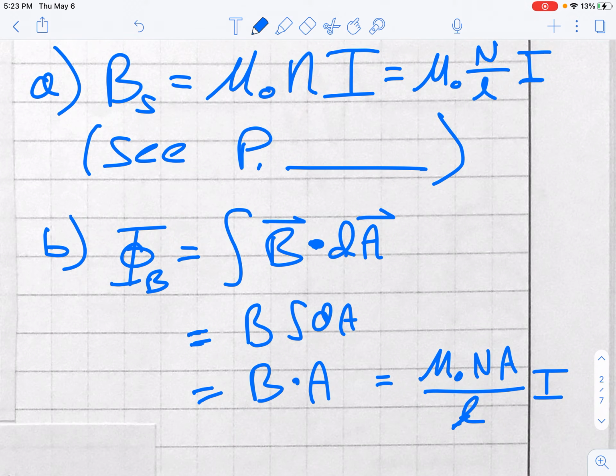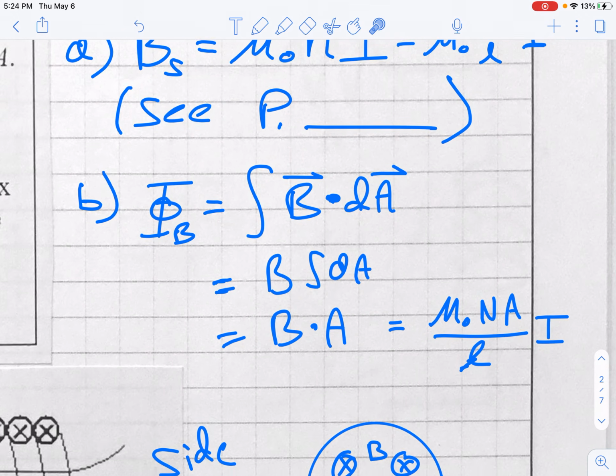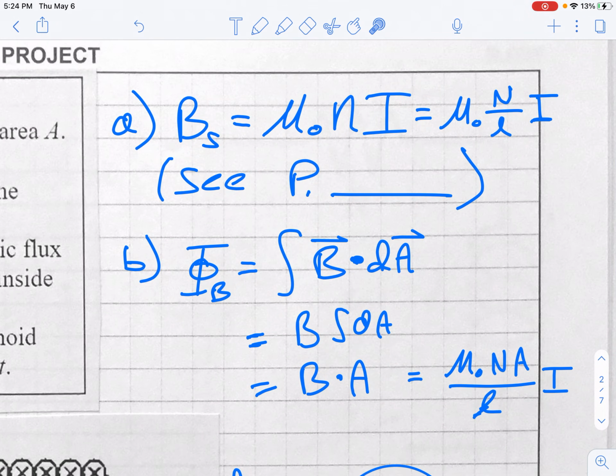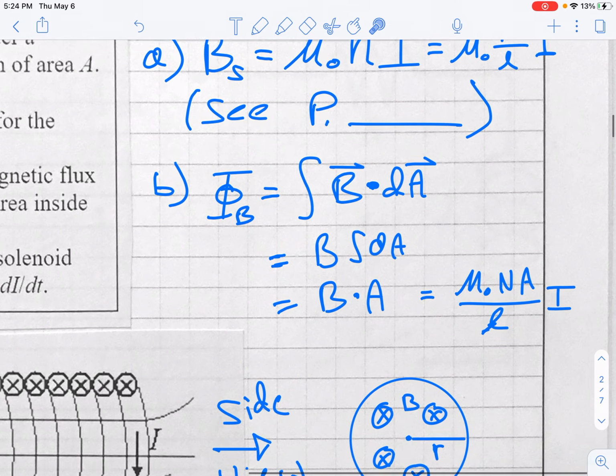Magnetic field does not depend on where you're at in the area. The magnetic field is changing, but it's changing with time. And we're not integrating with respect to time here. We're integrating over the area. So the magnetic field, although it's changing with respect to time, it's not changing with respect to the surface. That means no matter where you go on the cross section, the magnetic field is the same strength at any instant in time. The integral of dA is just the area A. And plugging in what we got from Ampere's law, we get this expression for the flux.